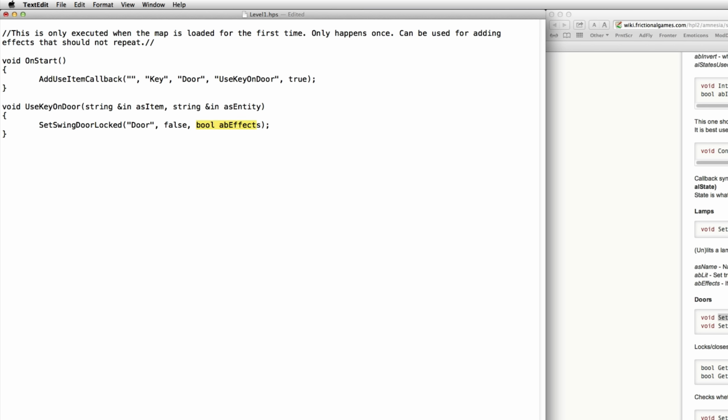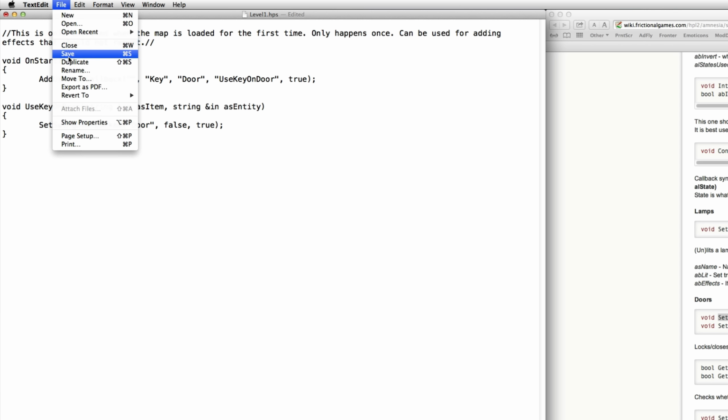And boolean effects. So this is effects. I guess the engine knows what you want to do. If you put this to true, it will play the effects that you usually want to use on a door. But if you want to unlock the door in another way, like you just want it to be open at a random point, you usually don't want to use effects because that looks kind of strange perhaps. But if you're just using a key on a door to unlock it, you might want to use the effects, unless you're using anything else. But just put true on this one, it is simple enough.